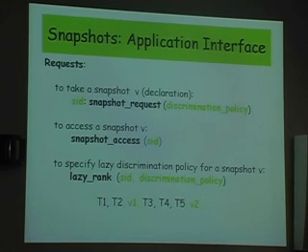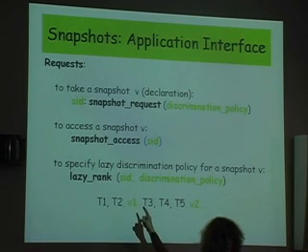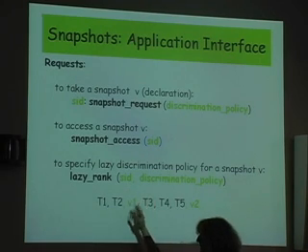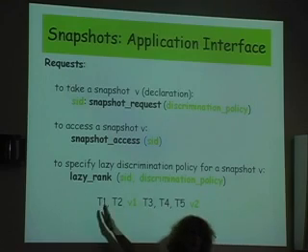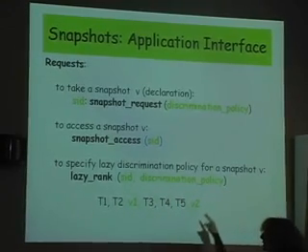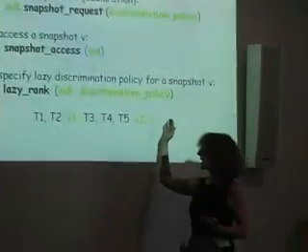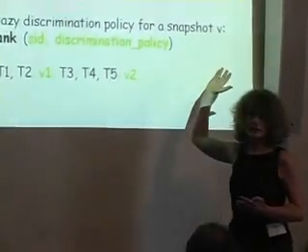So what do you get back? Because a snapshot is like a transaction, it's well defined what you get back. If the snapshot is serialized here, after those two transactions, it has to contain all the changes made by those two transactions, and none of the changes made later. If you declare a snapshot here, when you ask for V2, you will see everything committed before and nothing after. So the meaning is well defined.